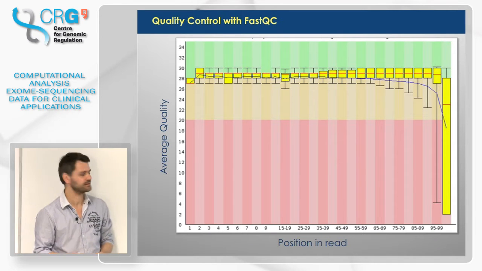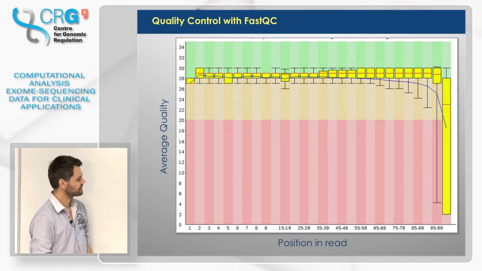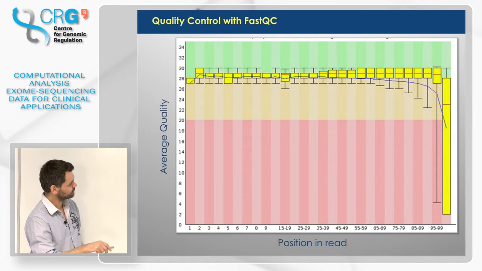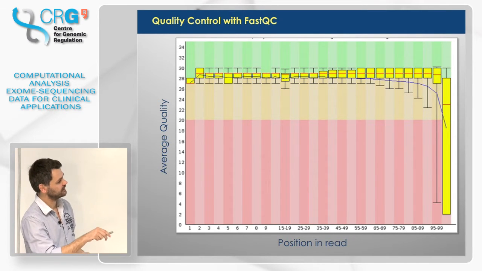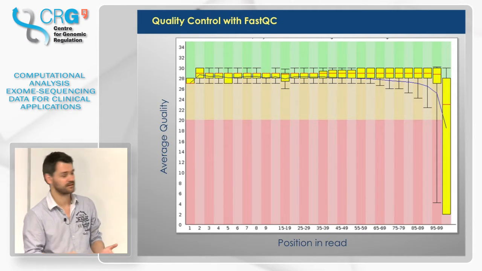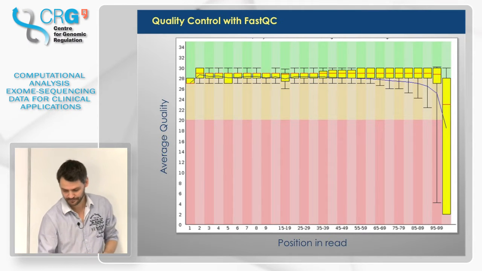The first thing we did then was to check if we got a good quality FastQ file, or in paired end sequencing 2 FastQ files. And the quality is something between 0 and 40. And you can check that in the later nucleotides toward the end of the 100 base pair read, it falls off. And in this specific case I show here, it quite drastically falls off. So you might consider cutting off your reads at 95 in this case. But in the rest of the read, it's fairly okay.